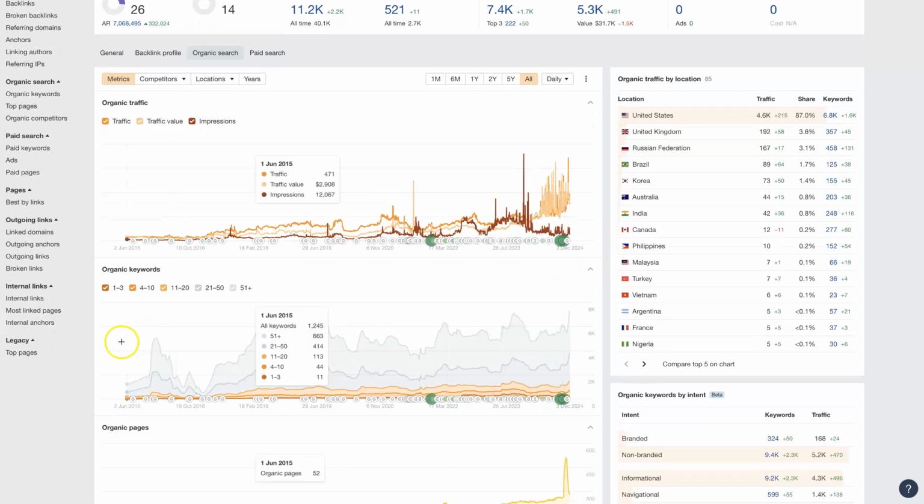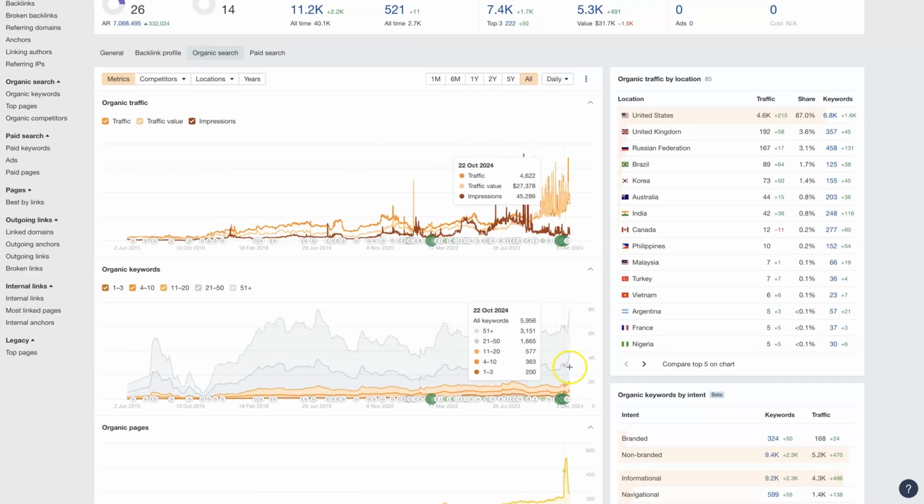It looks like you can see the keyword positions, so it's going to give us a distribution of the top 3 ranked terms, how many they're showing up for. In this case 222 right now, and then position 4 to 10, 11 to 20, 21 to 50, 50 plus, etc. It's also going to show us where they're getting their traffic from, like which country.